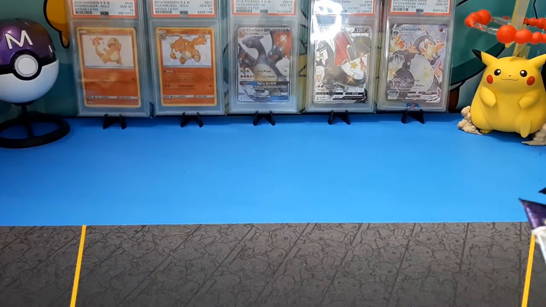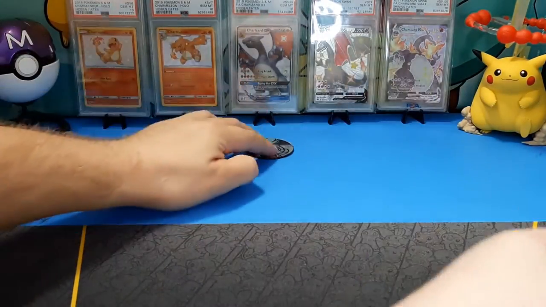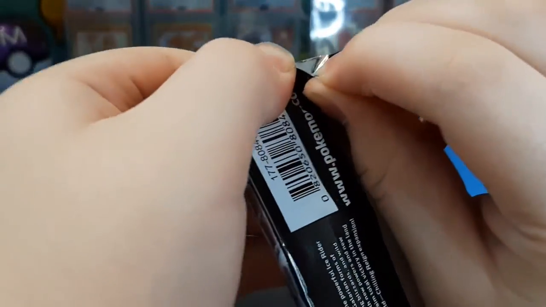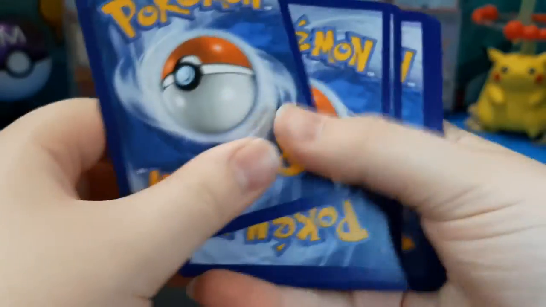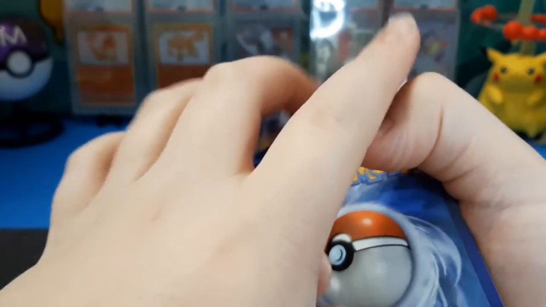All right, cool. Let's go. I'll start off. Man, that coin's bigger. Yeah, that's a huge coin. We'll start opening up some packs, starting off with some Chilling Reign. All right, let's go. Let's see what you get. One, two, three, four. All right. What pack was this?